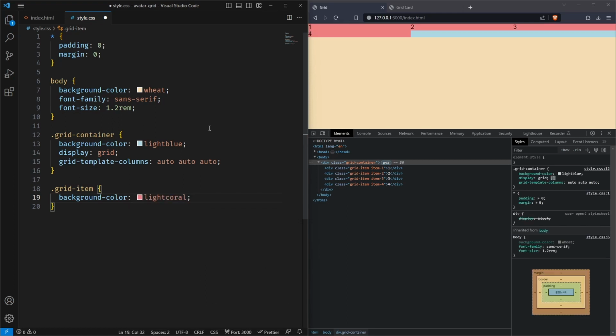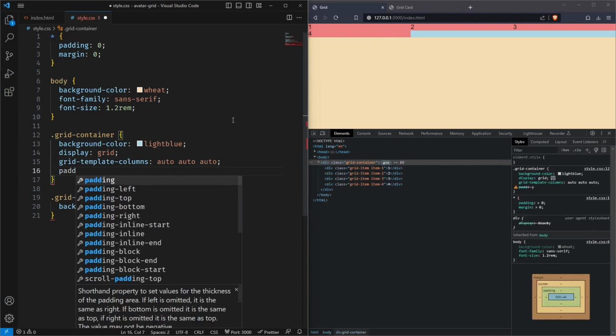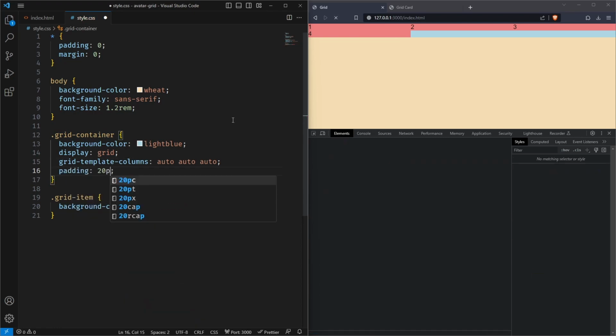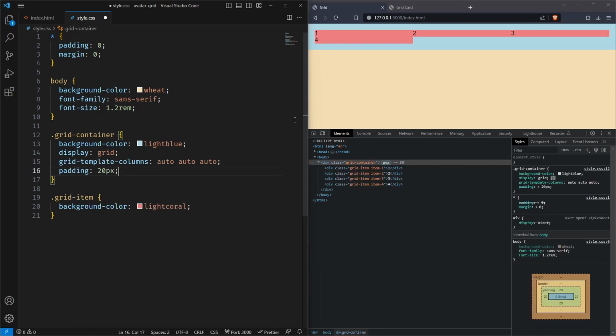Okay, so as you can see, this is the first child element, second, third, and fourth. Great. And this one background is for the container. So let me give a padding in the container. Okay, so you will see what it does. So let us say 20 pixels padding. So as you can see, this blue one is the container and we have 4 child elements in the container.